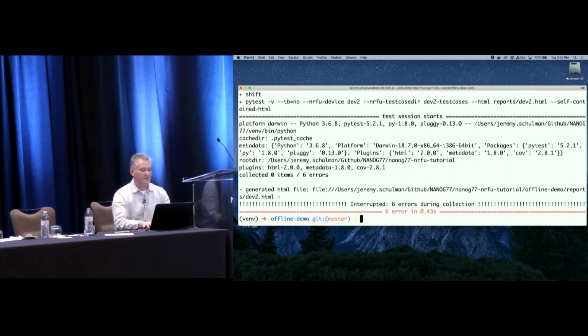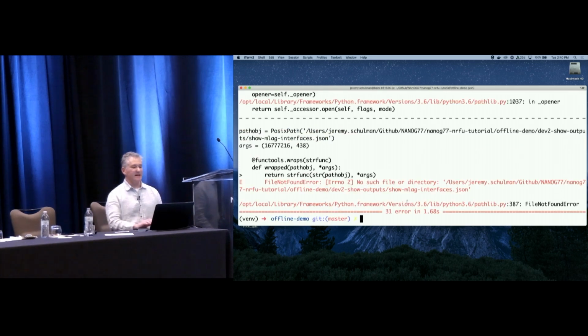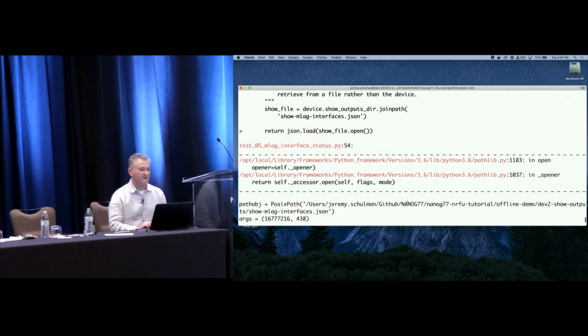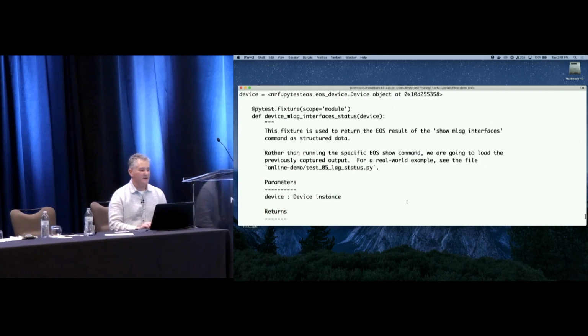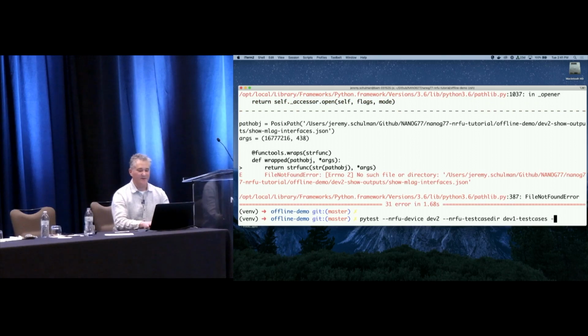Let me do it this way. PyTest, NRFU device, dev2, NRFU test case directory, test case, dev1 test cases. You see, it basically said every single test case failed, right? This is what I don't want to do. All right, let me just do that again with -stb equals no.